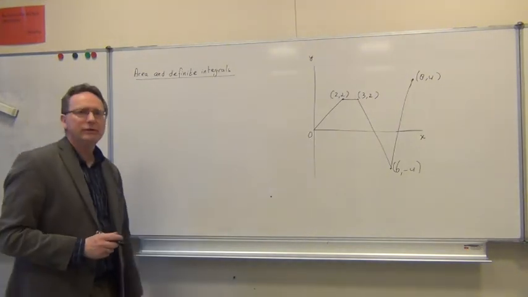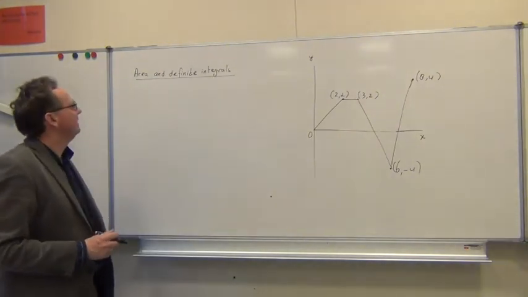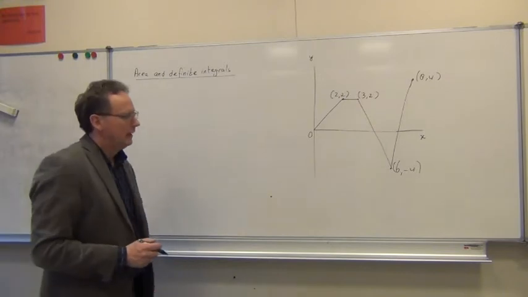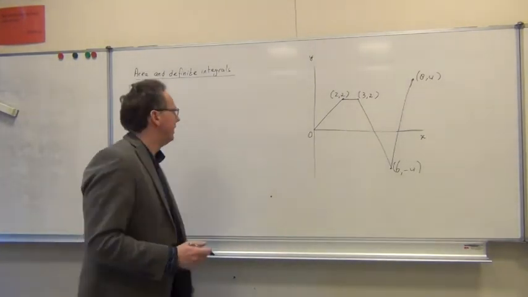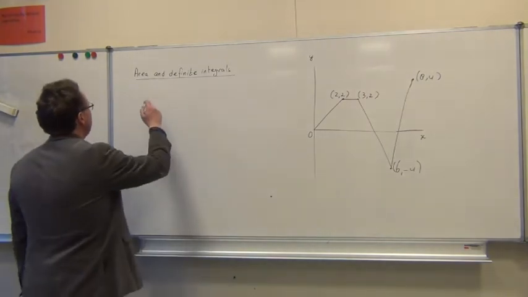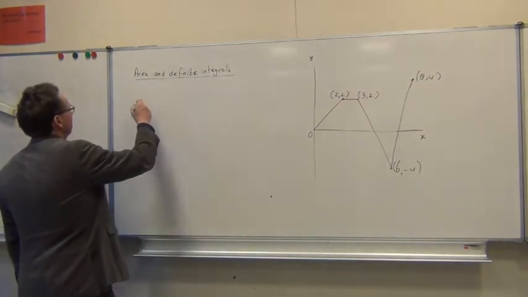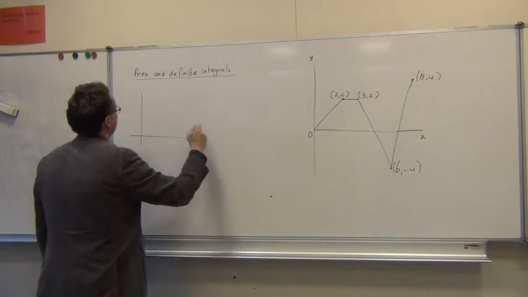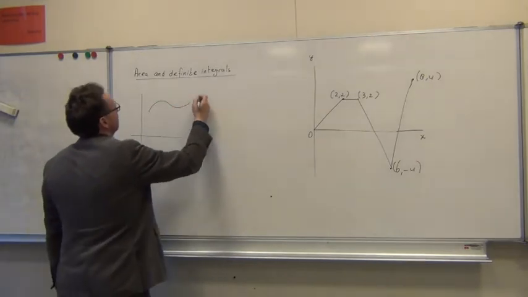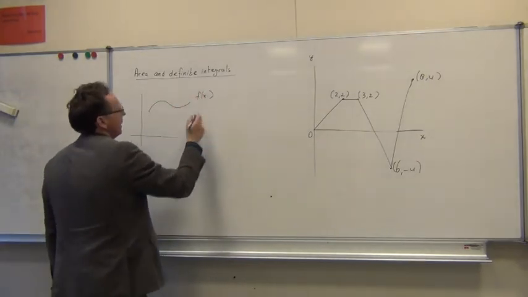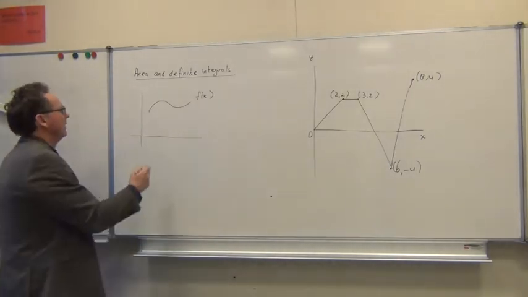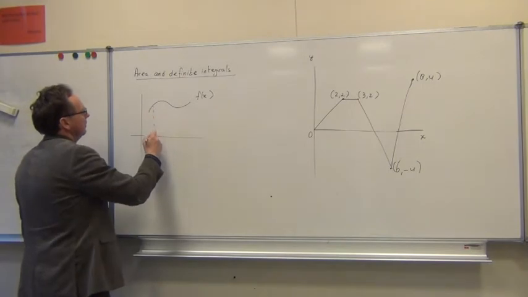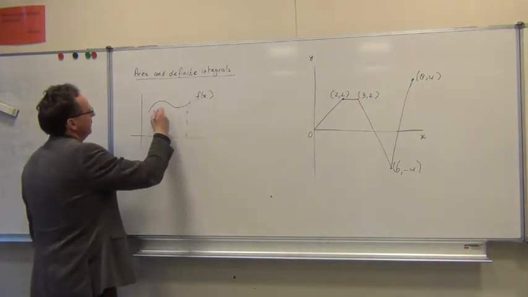Okay, today we're going to look at area and definite integrals, and I would like to revise a little bit what we've looked at so far. We started the chapter by looking at some curves. Say we have a curve f(x), and the question was, given a certain formula, can we find the area between the curve and the x-axis, the area under the curve?